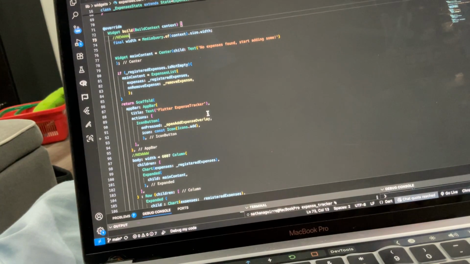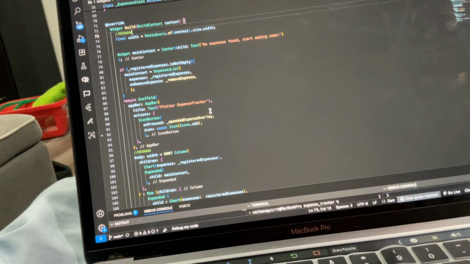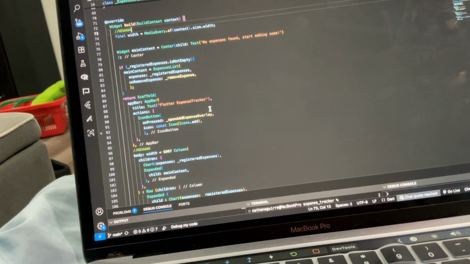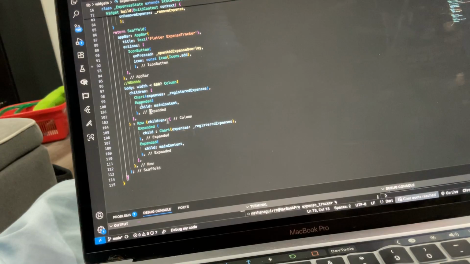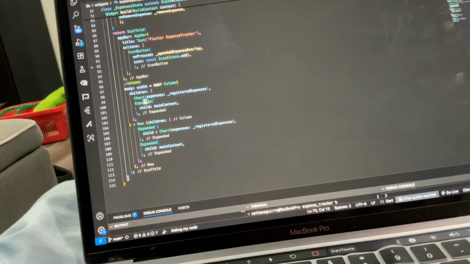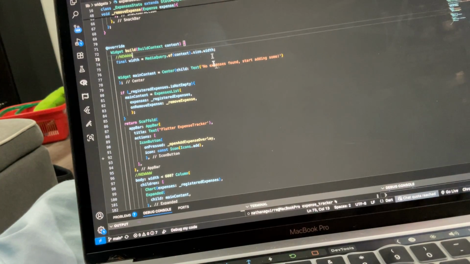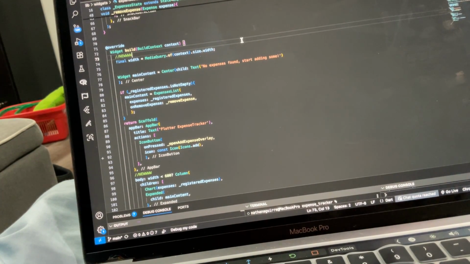So if it's in portrait mode or landscape, vertical and horizontal, pretty much. I don't know the actual terms for it, but it checks if it's less, then change some things, move around some things, and if it's bigger than a certain amount, then keep it the same.